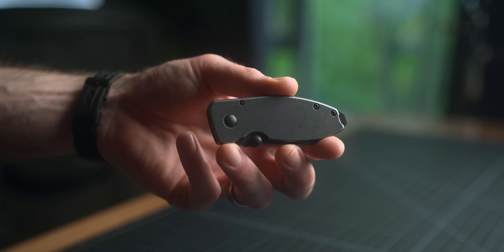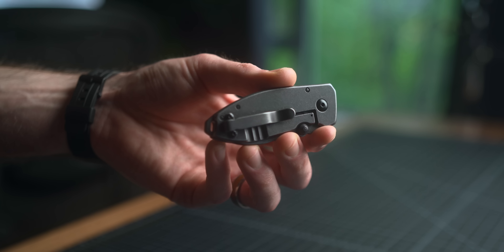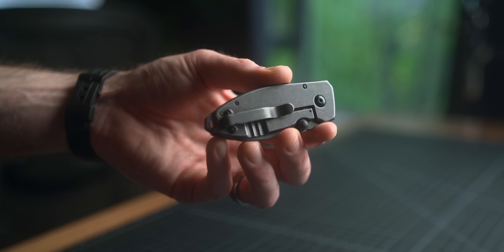If you have larger hands — or even I'd say I don't have particularly large hands but I have long fingers — it's not as fidgety because of the size. I can't really get a good grip on the thumb lock to flick this out, so it's not going to be quite as fidgety as some other pocket knives. But if you have small hands, it might actually work a little bit better for you. That would be my only real complaint after using this for the past couple of months. All in all, it's been a really great pocket knife, especially for $24 — solid build quality, compact size.